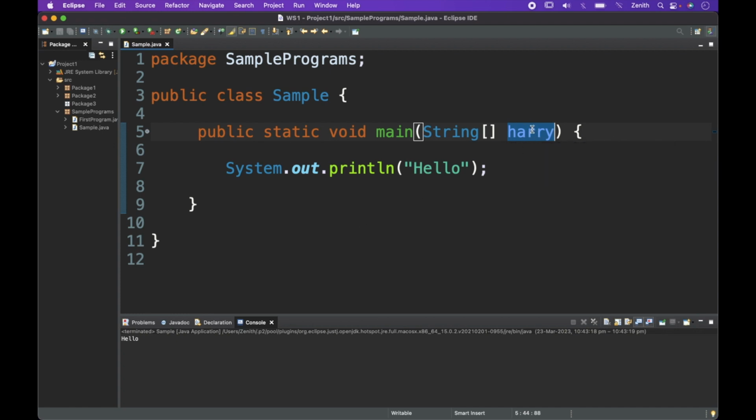But we should not do that, because even though we know we can use anything there, it is not compulsory that everyone will know about this. If another person is trying to access or use our program, that person will get confused about the meaning of this. So that's why we should write this particular line as it is, and not modify it by any means. So this is the importance of each and every word. All the words are compulsory and we should follow all these formats as they are. So this is it. Thank you.